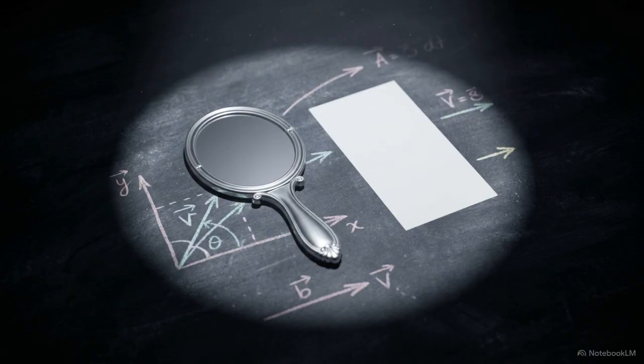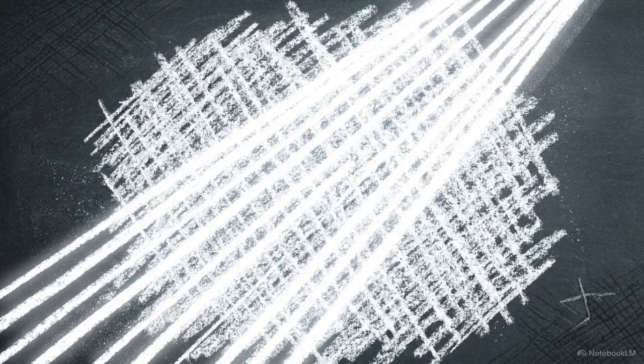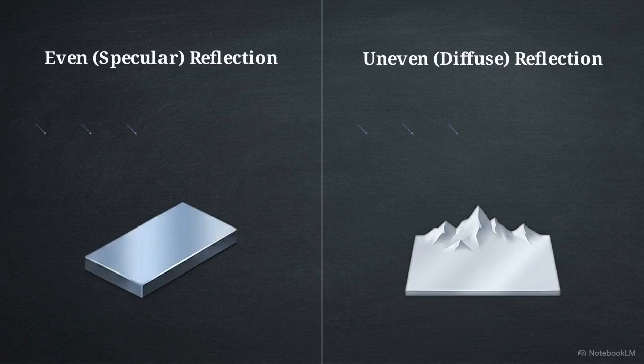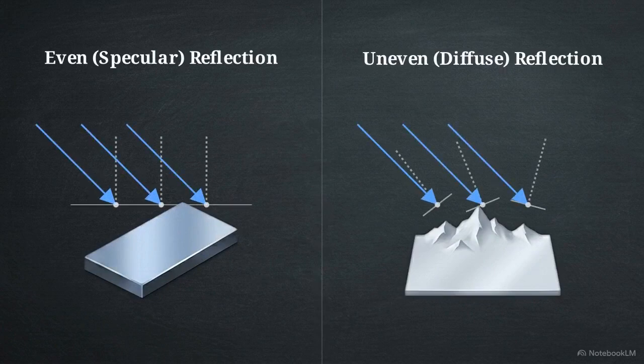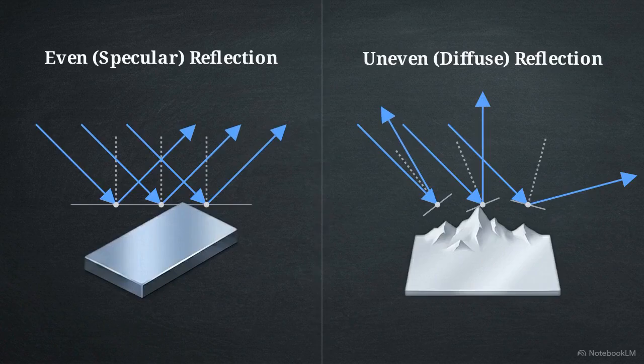Take a highly polished glass mirror and a standard piece of white paper. Which one of these is reflecting light? The paper is reflecting light with the same intensity as the mirror. The difference between a crisp reflection and a blank white page is determined by the specific geometry of that bounce.